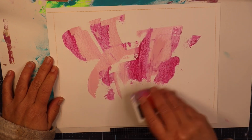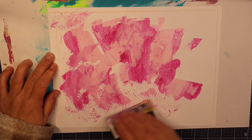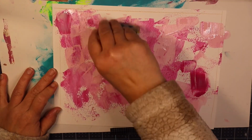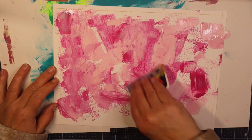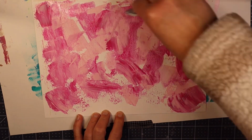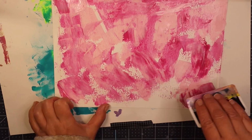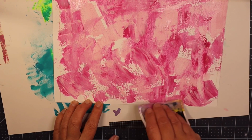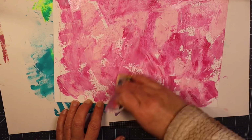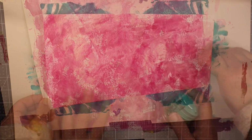So our characters are now all finished, and we gotta work on the background. So what's more fun than scraping paint? It is just so fun to put a couple of dabs of paint on the paper and then take a card and scrape away and see what happens. So I thought this would be perfect for the first layer. And then, you know, we just build on it from there.